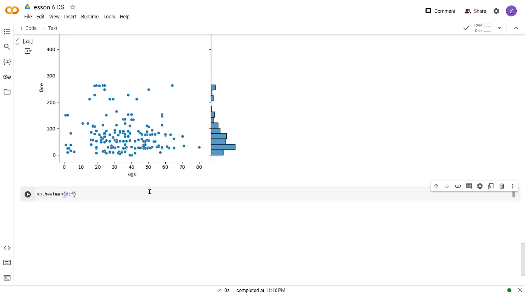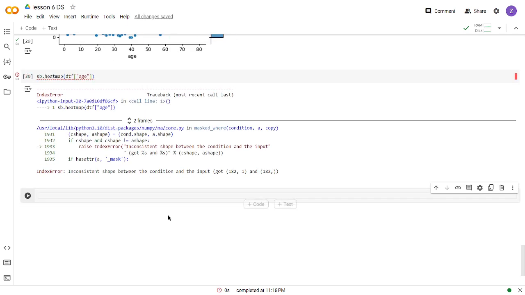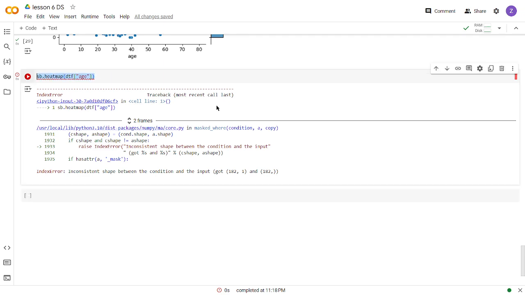So df, but I think I want to do df with something specific in here, which would be age. Oh, it's asking us for the shape. Okay, random data. Let's just do this.